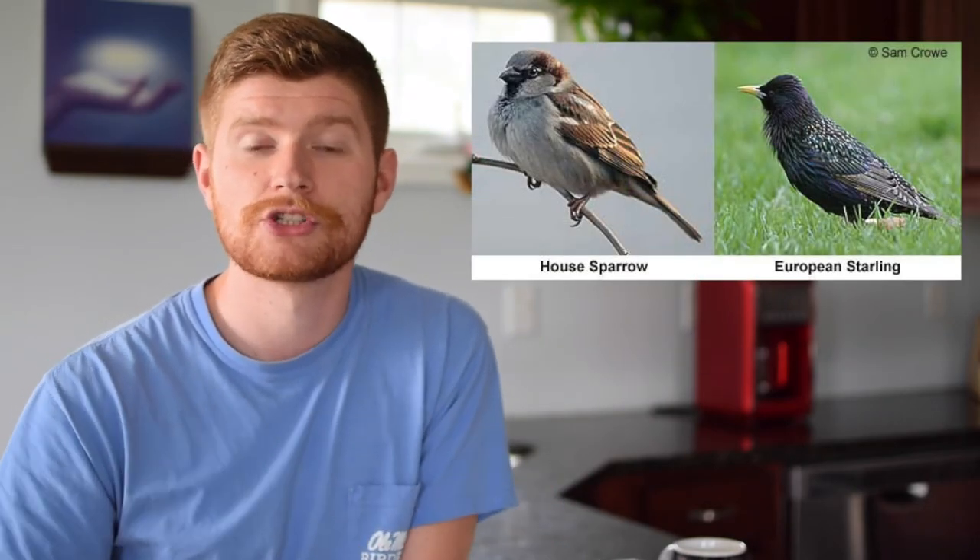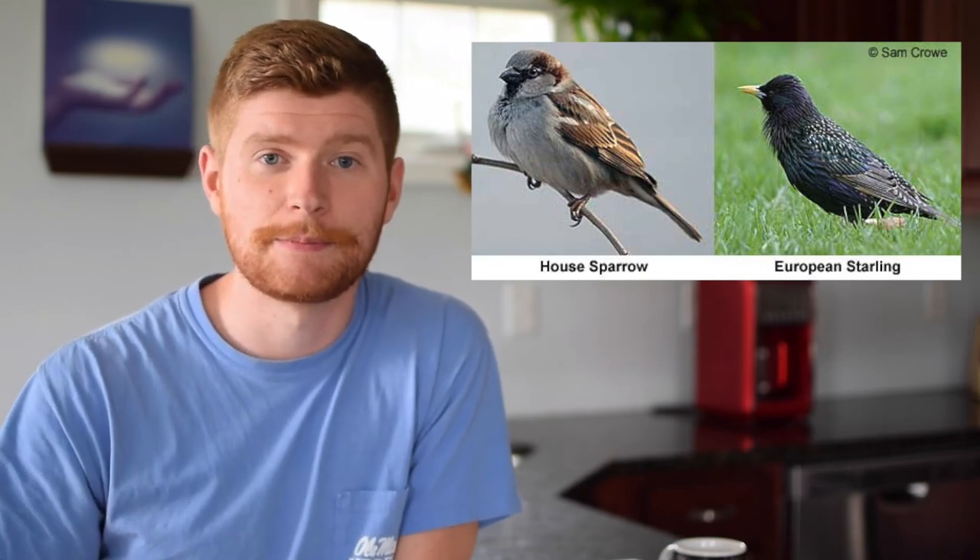I could have taken this video a ton of different ways but I felt breaking it down into these five categories would be easiest to understand. The most important things to look for are where you are, how the box is mounted, how high it is off the ground, and what's the size of the hole. All of these different techniques and placements are really just to try to have the most successful nesting site for native species. It is birds like the house sparrow and the European starling that have made competition so fierce and driven down a lot of the populations for some of these native birds that we know and love.